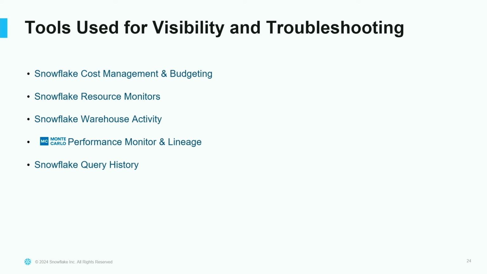Next, I want to briefly cover all the tools that we use for visibility and troubleshooting. The native Snowflake cost management and budgeting controls are extremely critical for us. We have budget control set at the monthly level. So we know when we are above the threshold, we know that it's time to look at it and take action if it's beyond 110% or 120%. We have resource monitors for alerting at the individual warehouse level, also at the account level, so we know exactly by day, so that we receive these alerts every day. We have a threshold of X number of credits per day, so I know that, okay, that's my sweet spot.